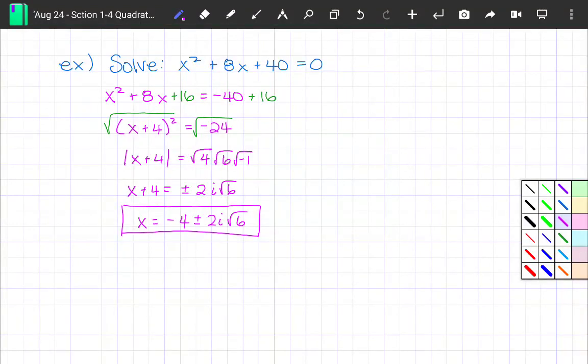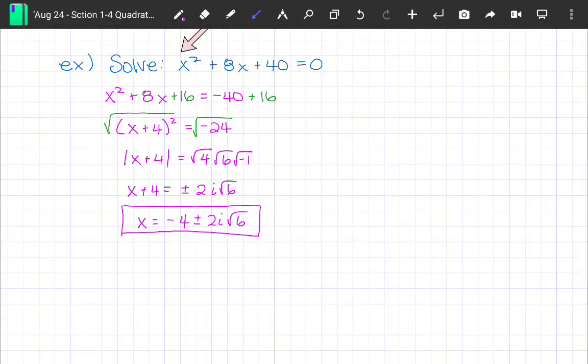All right, here we go. So I chose completing the square because a was 1 and b was even, and I knew that would be nice and straightforward. So separate your variables from your constant, complete the square. Half of b is 4, 4 squared is 16, add that onto both sides. Factor and simplify. Now we've got to get rid of the squared by square rooting both sides.